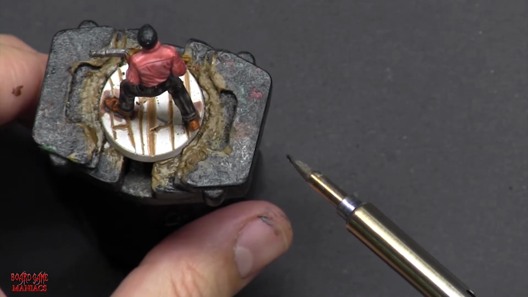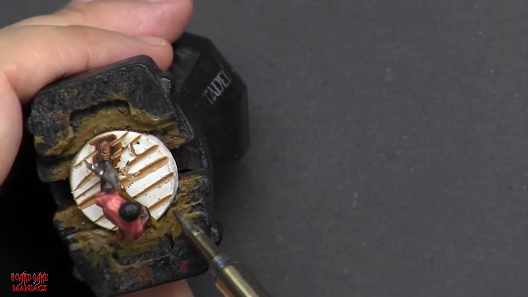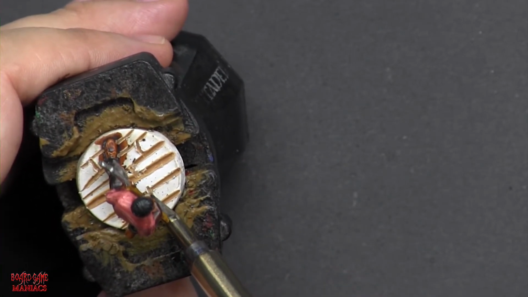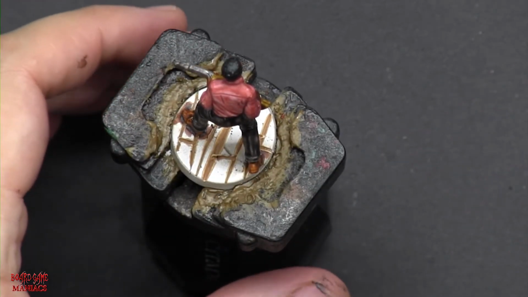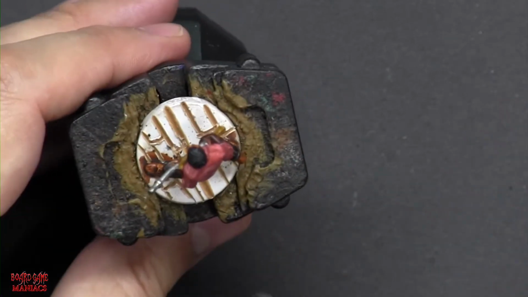And you can see the smoke coming off because it is melting the plastic. So again, you want to work in a ventilated area or with a fan or a mask. My area is pretty well ventilated, so I don't have to worry about it too much.